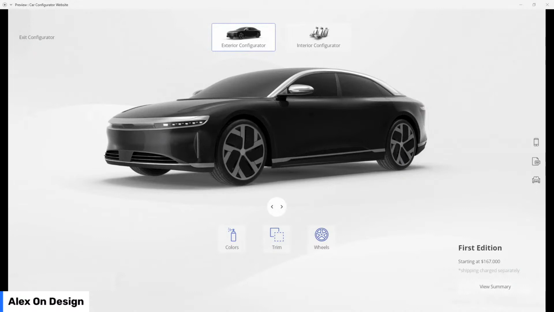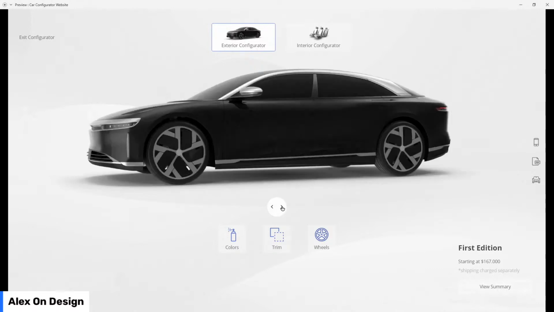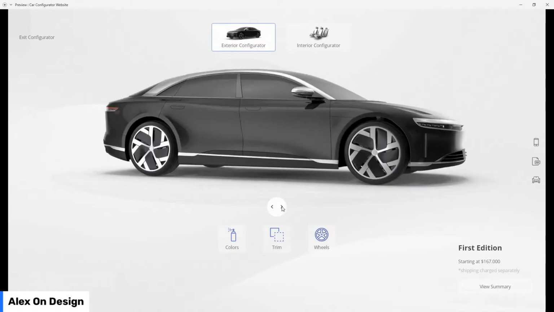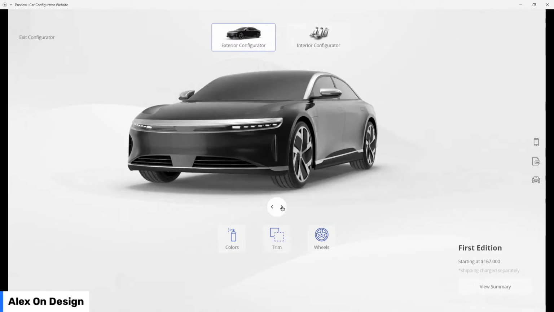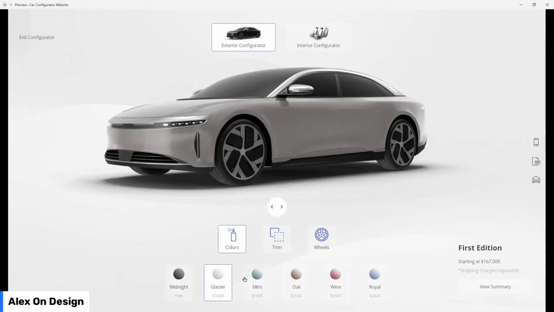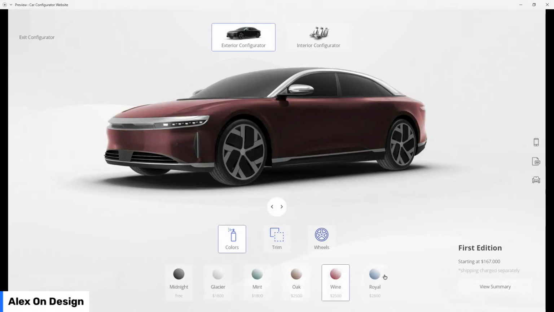So here is the design which we are going to create for today. It's a car configurator page, and you can click on these arrows to rotate the car in real time. You can hear me clicking, hopefully. And when you rotate it to whichever angle that you want, then you can click the colors, and you can change all of these colors on click.